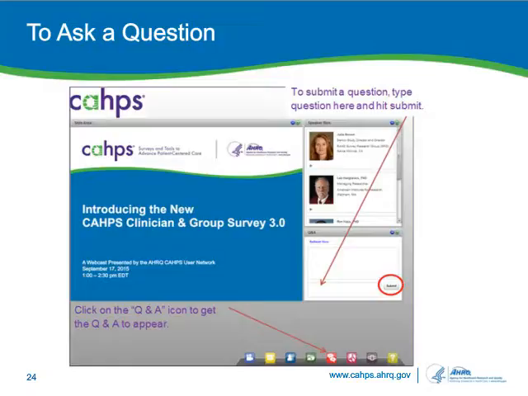CMS is giving very careful review of these 3.0 revisions that were just released in July and September for incorporation into future survey cycles for PQRS and ACO. We know that other key stakeholders are looking very closely at these revisions and determining how best to integrate them into their ongoing survey efforts.